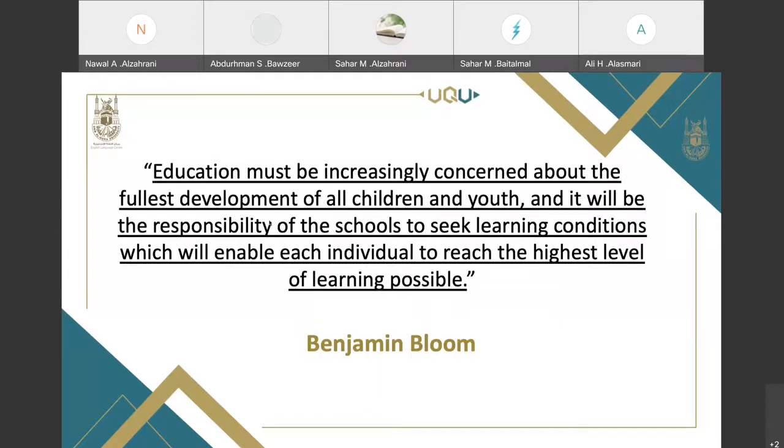Okay, I would like to end with this quote by Benjamin Bloom again. Okay, that education must be increasingly concerned about the fullest development of all children and youth, and it will be the responsibility of the schools to seek learning conditions which will enable each individual to reach the highest level of learning possible.